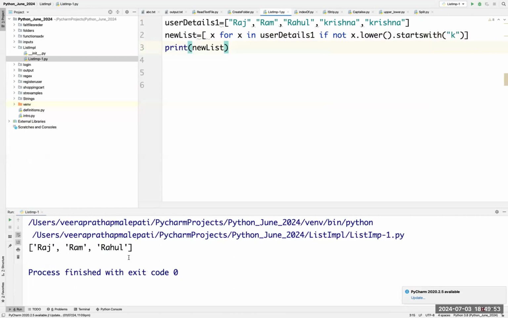See there? So these are the beginner mistakes that we normally make. Just keep that in mind. In one line, we can get all the things done. Make sense? Clear? Any questions on list comprehension?